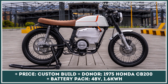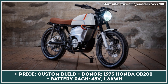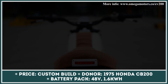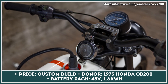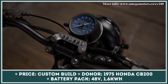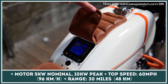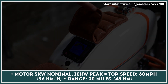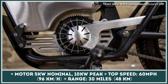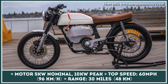Omega Motors is a San Francisco-based company that has decided to give a classic bike from the previous century a new life and a modern powertrain. Their 1975 Honda CB200 project aimed at producing an EV while maintaining the original design. The company managed to fit a new electric motor and a 1.6 kilowatt-hour battery unit without completely changing the bike's aesthetics — the battery pack was installed in the old engine bay with the motor placed right below it. The charging plug is hidden under the original fuel cap, and the original parts including the switches and analog speedometer were kept. The CB200 runs on a single electric motor producing 5 kilowatt nominal and 10 kilowatt peak power, with an estimated range of 30 miles and a top speed of 60 miles per hour.